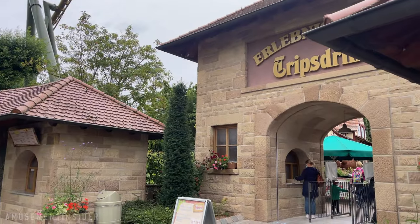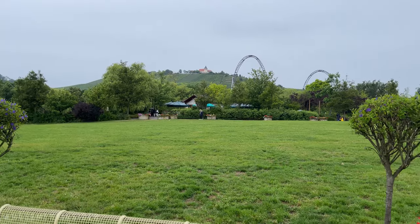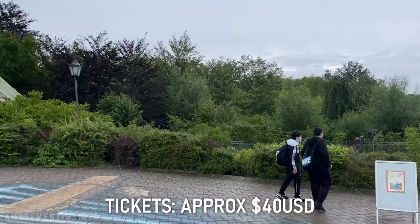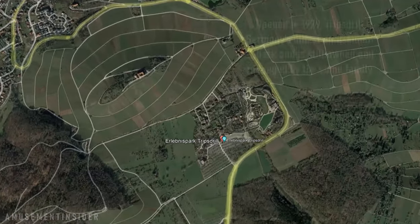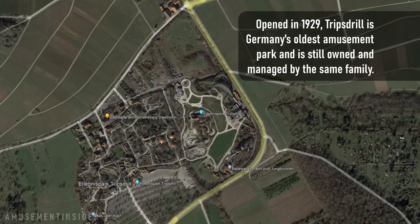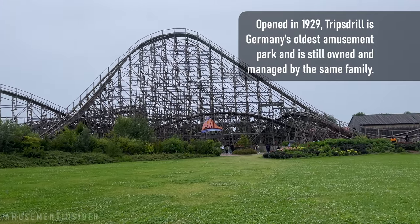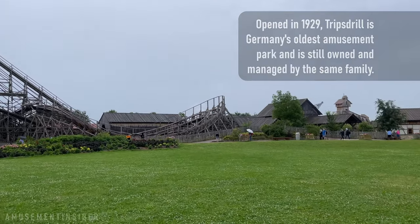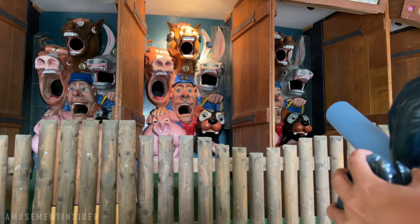Tripstrill is a charming park located in a small town in Germany that is perfectly balanced between park and rides. There are no major dark rides but a good if limited selection of flat rides, a nice rapids ride, a flume, and plenty of other things to do. It's a perfect mix for a smaller spread-out theme park. The park itself is exactly what a theme park should look like in my opinion — lots of grass space and plenty of little obscure stops along pathways to keep your interest.